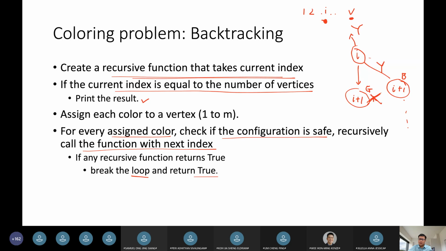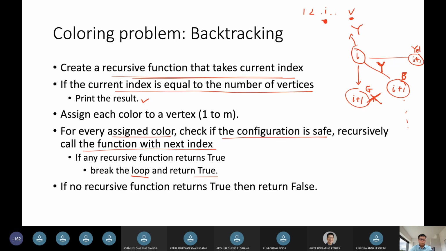You don't need to search for yellow anymore, right? Because you already found the solution. You can stop and return, saying that the blue here is the correct one. So that's the way we do it.